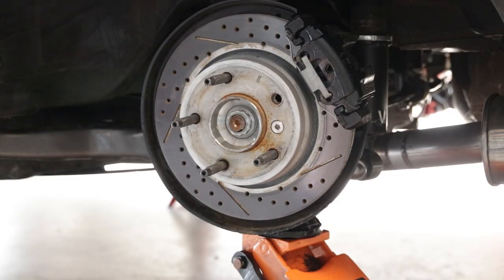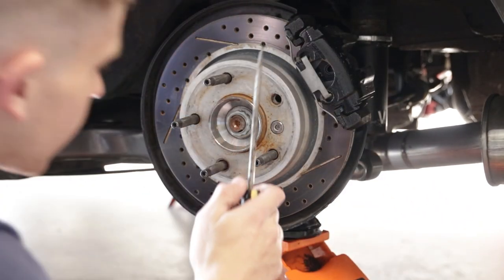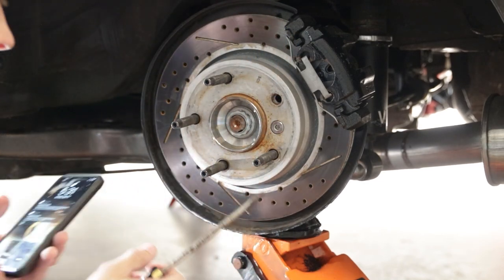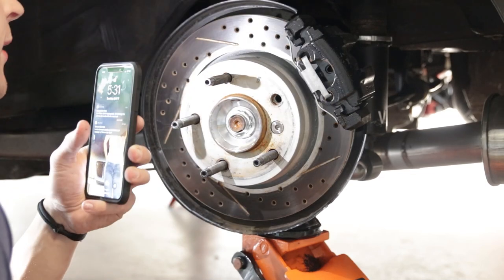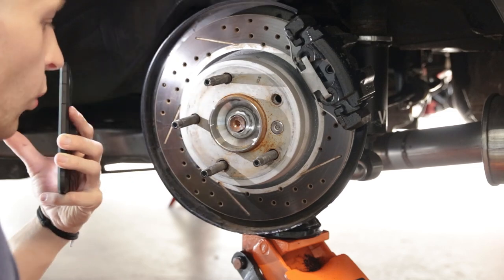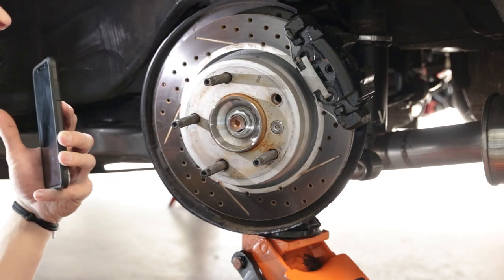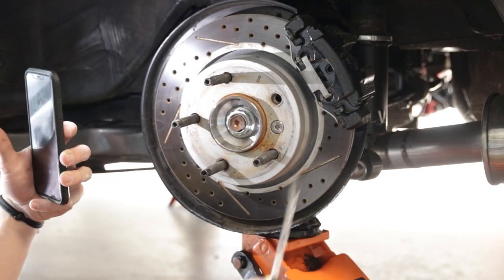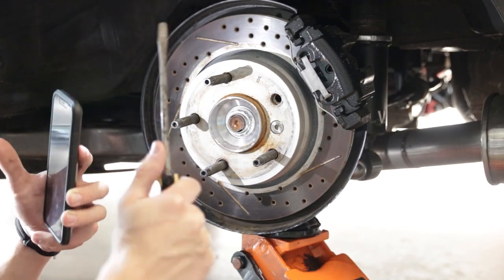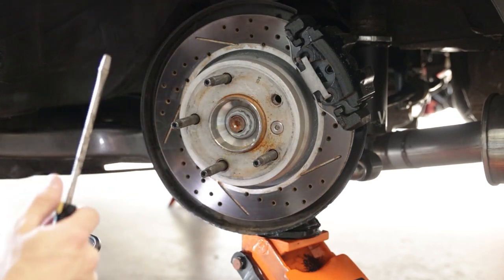All right, so as you can see, I've gone ahead and taken a little bit of slack out of the suspension with a jack. The point of that is really just so that I'm as close to where the car is sitting on the ground as possible. As you can imagine, the only way to really do that is to put a wheel on here, so I just like to get it as close as I can. I kind of just jack up until I feel a good bit of resistance, which is where I would assume the car would be on the ground, or at least closer to it than full droop. So just a good idea, because that does change the tension in the parking brake cable.